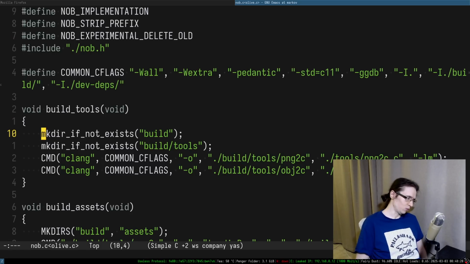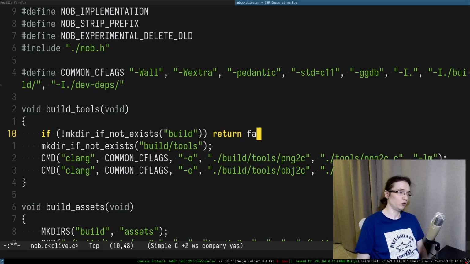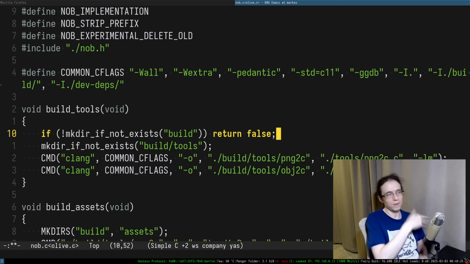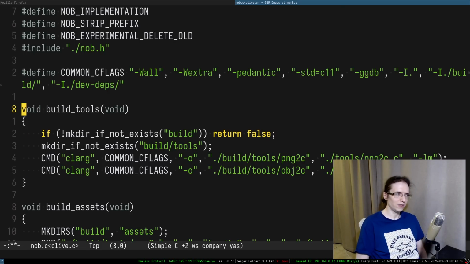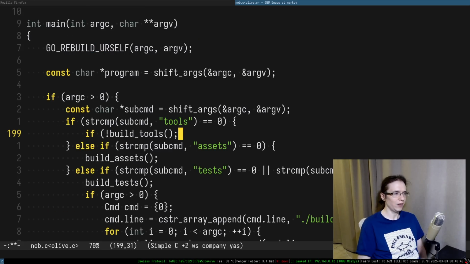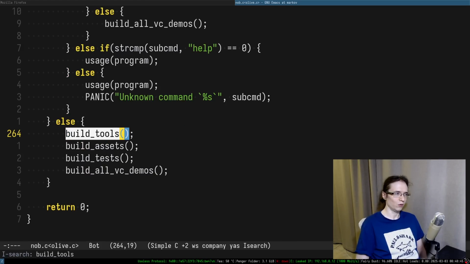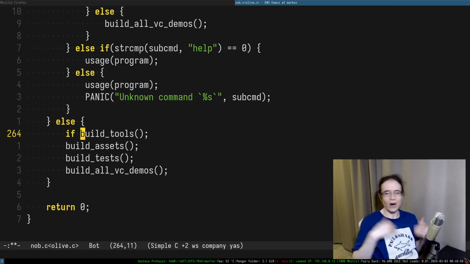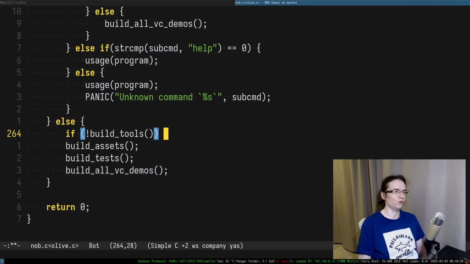So usually what I do, I just check, okay, this operation failed, I short circuit and return false right away. We're inside of some sort of a function, build tools. Now this function is supposed to return a Boolean, and whoever calls that function, I think it's called only once, actually twice, look at that, it's called twice, now has to check if it fails. In the main function, we have to return a non-zero exit code. So this is how we're going to be working from now on. Now we are unwinding the stack ourselves, not crashing right away.